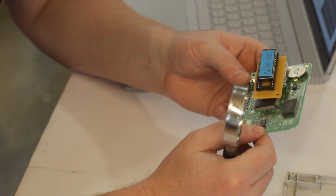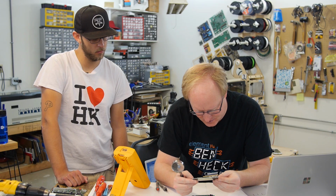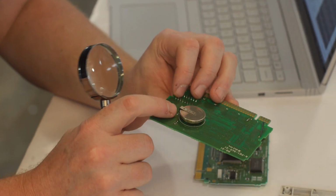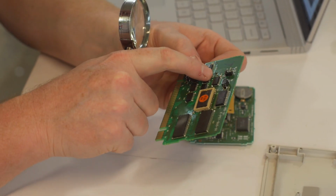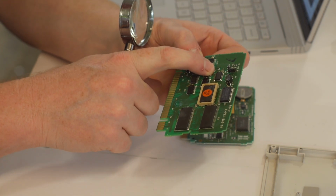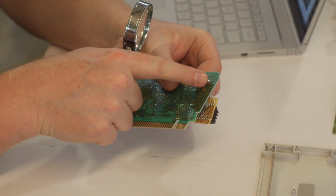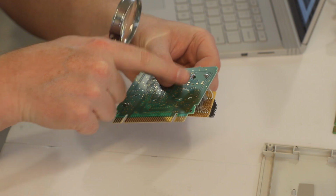This is my bootleg Star Fox 2 cartridge that I made. This appears like it's only 2-sided. So here's the difference. See the battery right there? So there's the positive terminal. And on this side, you can't see it connected to anything. See that? Because it's connected internally to an internal ground plane, or power plane in that case. Whereas on this one, it's clearly connected, so there's power and ground. So this one is just 2-sided.